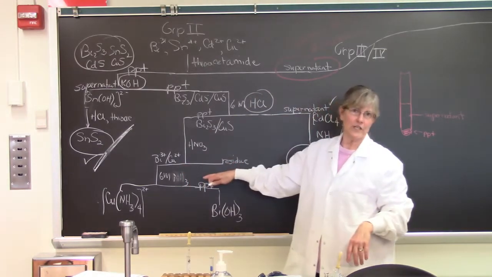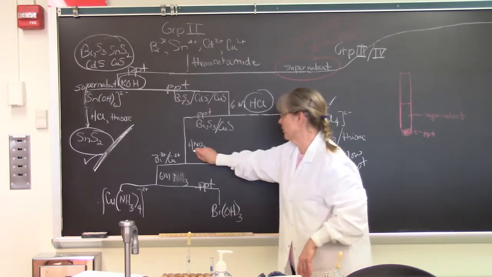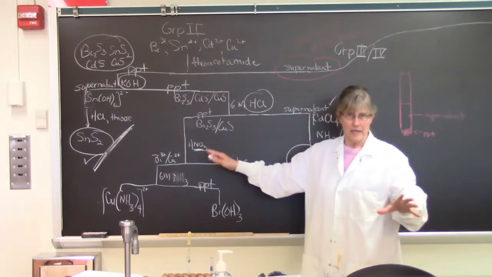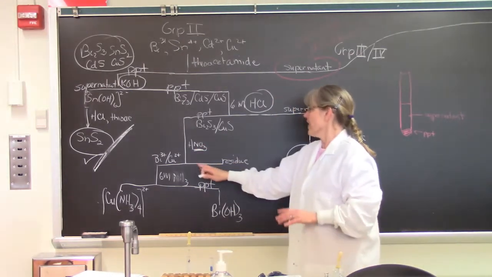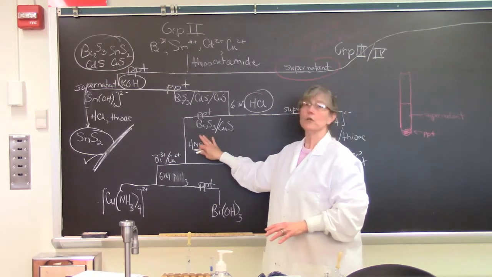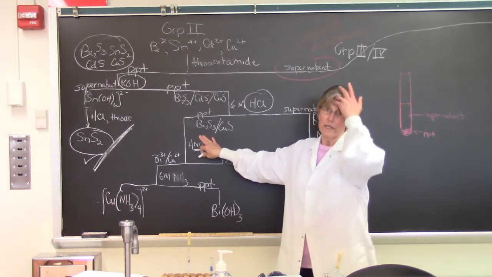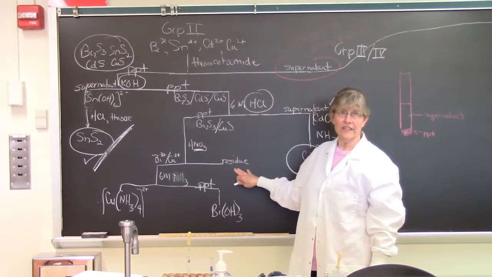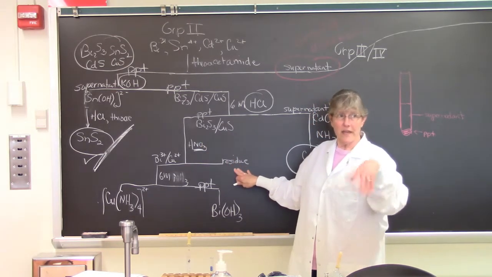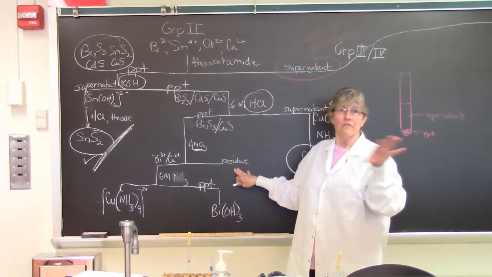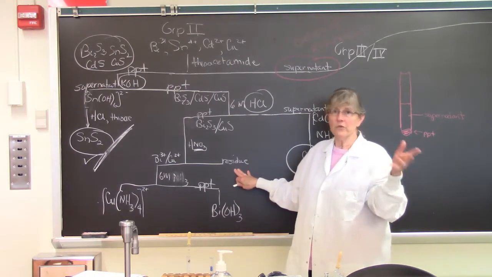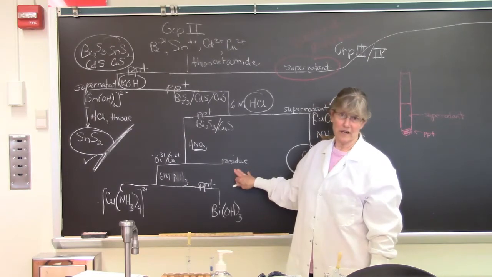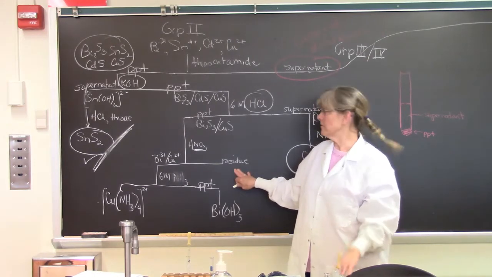So first thing we're going to do is add some acid. Now notice this is not chloride, this is nitric acid. And when we do this, we are going to break down both of these. They're both going to dissolve. What won't dissolve is garbage. Okay, so you may have a little floaty garbage floating around. Who knows what it is? You got to take it out because it's going to interfere. Okay, we'll show you how to do that.